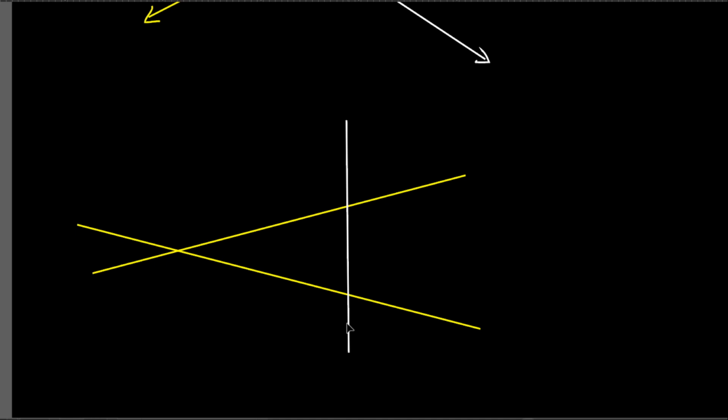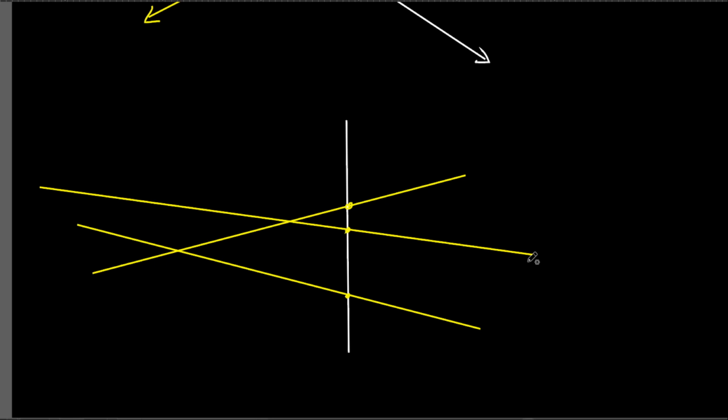So a transversal doesn't just cut parallel lines, it cuts any lines. In fact, it could cut more than one line. So what if I had a line like this? Okay, I got three lines. What does that white line do? It crosses here, it intersects all three of those lines, doesn't it? Okay, so it's considered a transversal. Everybody with me on that? All right.